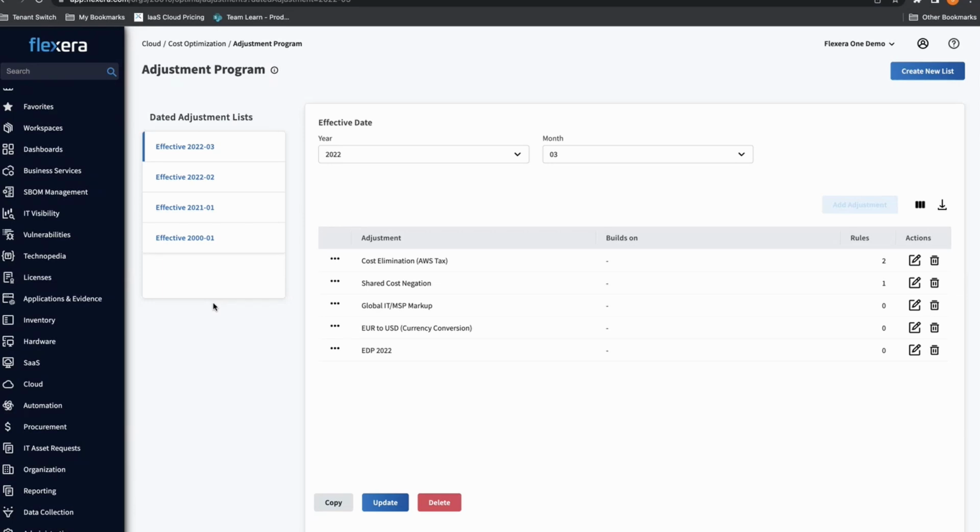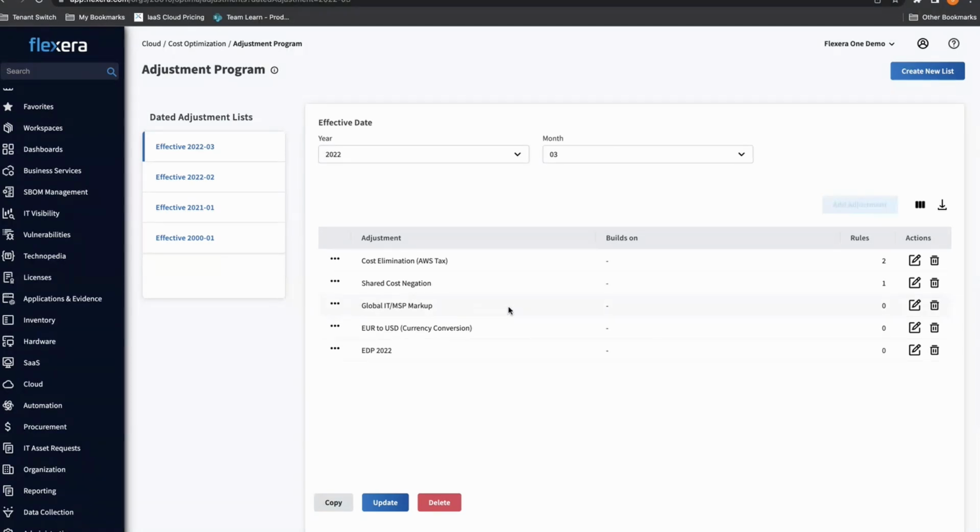This is, again, API enabled, okay? So for our currency conversion, quite often we've got customers that will use our automation engine. We have a policy that will go out to a currency website, typically xe.com, we have a key for, and bring in the latest currency rates on a monthly basis and apply those adjustments for you. So again, up to the customer if they wanted to do that. So this can be done via integration.